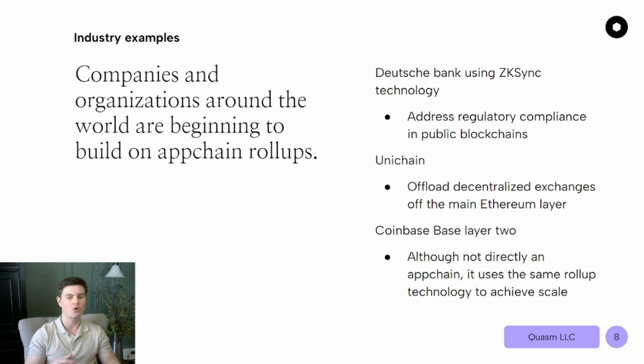And then finally, we have Coinbase's Base, the layer 2 blockchain. It's not necessarily an app chain, however, it is a rollup and still kind of illustrates the capabilities of this Appchain Rollup technology, which in this case, many applications are deployed onto the Base rollup, but it still follows the process of optimistic rollup, rolling up the transactions, posting that to the layer 1 or the parent chain, Ethereum in this case, and there's some validation to ensure that the Base chain is operating correctly, functionally, and securely.